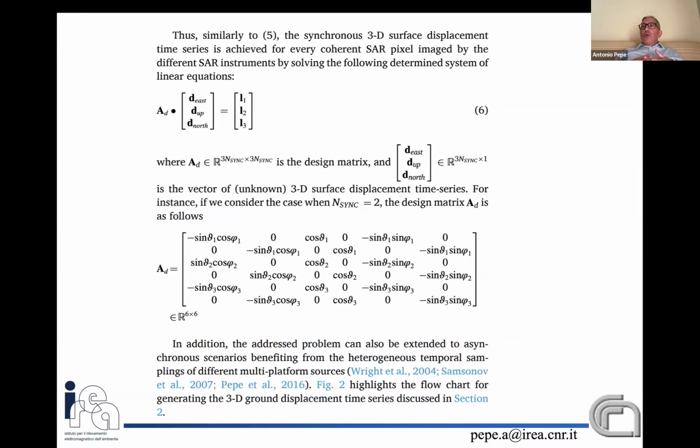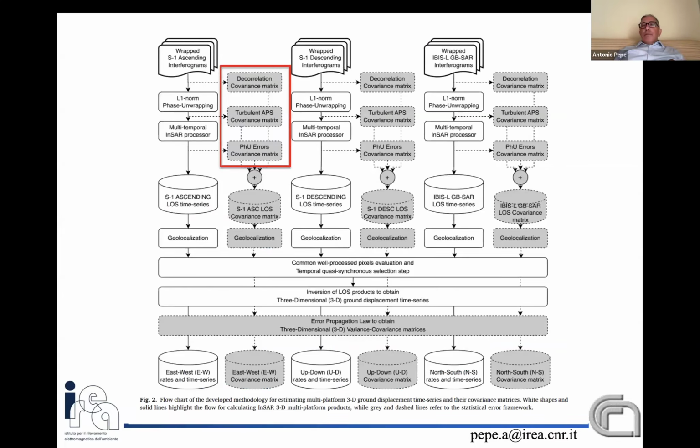But in particular cases, also using Sentinel-1 data, we have datasets where on the same day, maybe in the morning and in the evening, we have an ascending and descending passage. So if simultaneously we have a ground-based instrument mounted on the ground, in such a way as to have also information regarding the north-south component of the deformation, we can reconstruct the 3D field. This is the flow diagram of the method we developed.